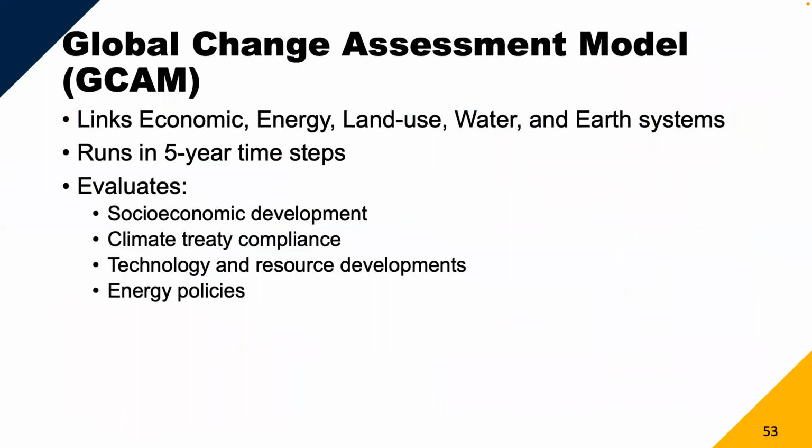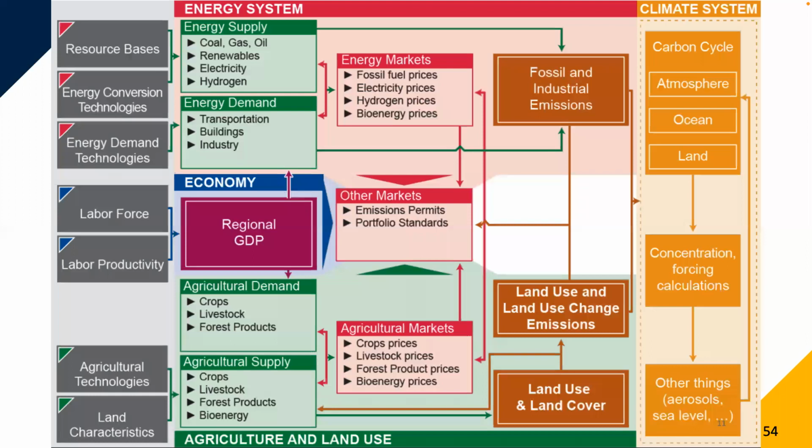GCAM, another well-known integrated assessment model. This one runs in 5-year time series, and it links the economic sector with the energy sector, land use, water, and earth systems. More complex energy system diagrams we've got going on here. You can see what things particular models are going to focus on in the energy system, right?